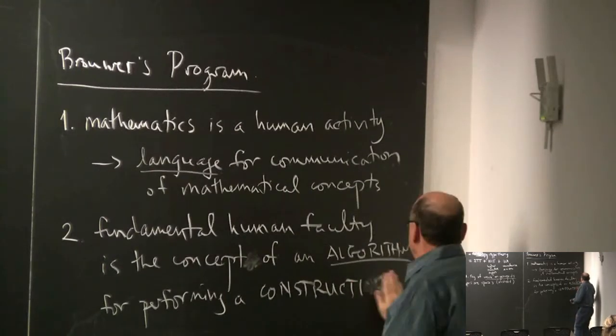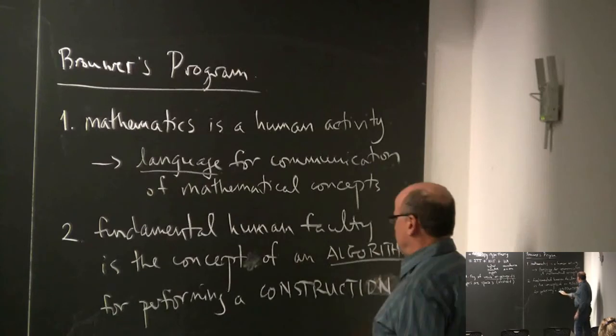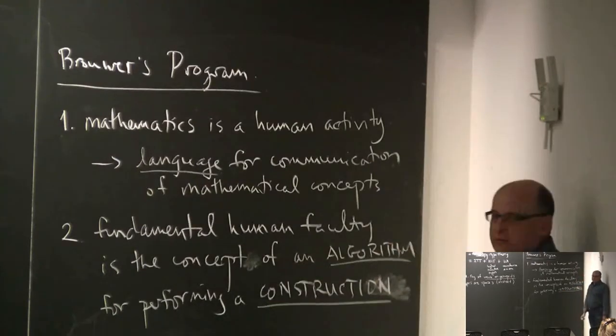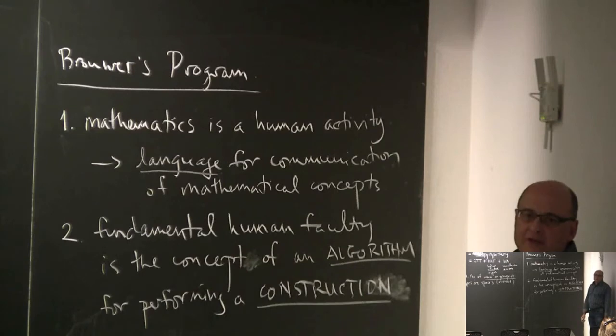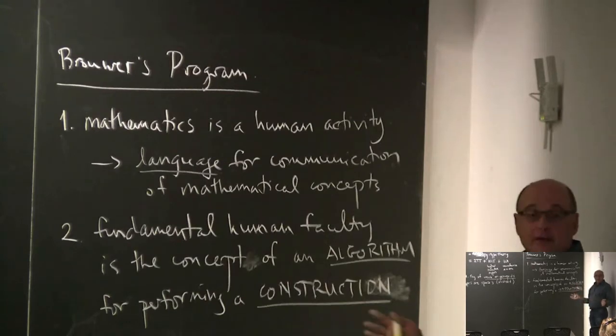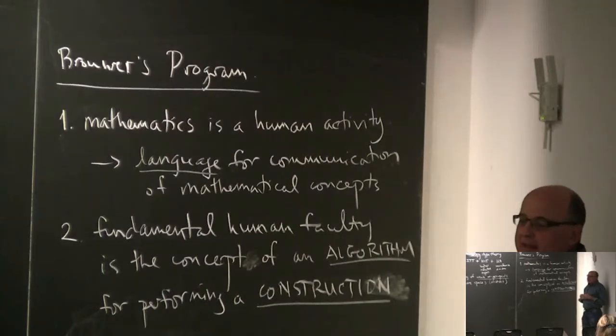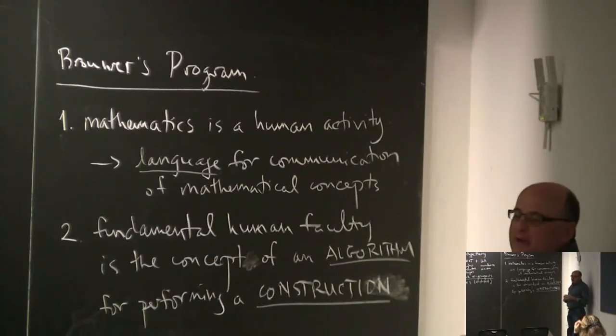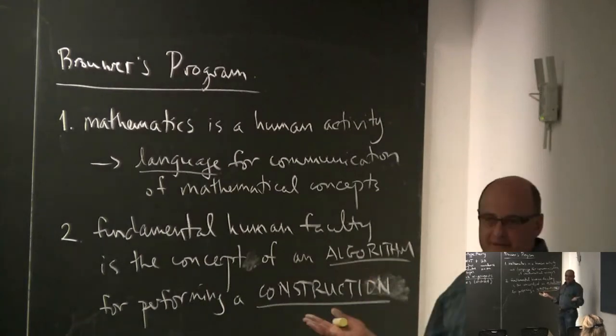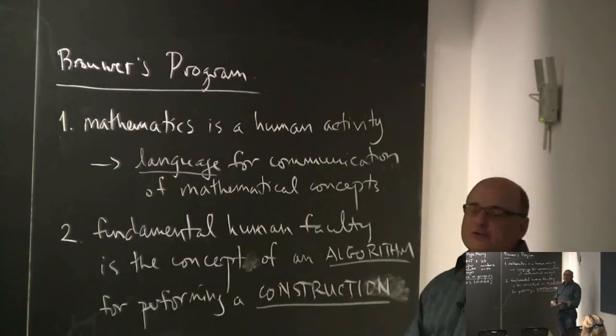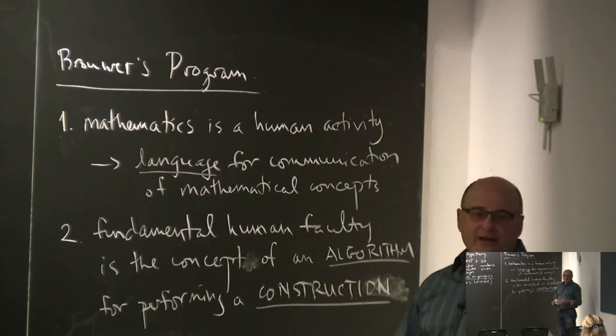Oh, I'm speaking and writing two different things at the same time. Forming a construction. So if I want you to construct something with ruler and compass, I say you take a line, you take another line, you drop a perpendicular, you sweep a circle, etc., like the ancient Greeks did. And what have I told you? I've told you an algorithm, okay? And in fact, Brouwer's principle is that the only way that we could ever be talking about infinite things is by virtue of describing how to get at them by an algorithm.